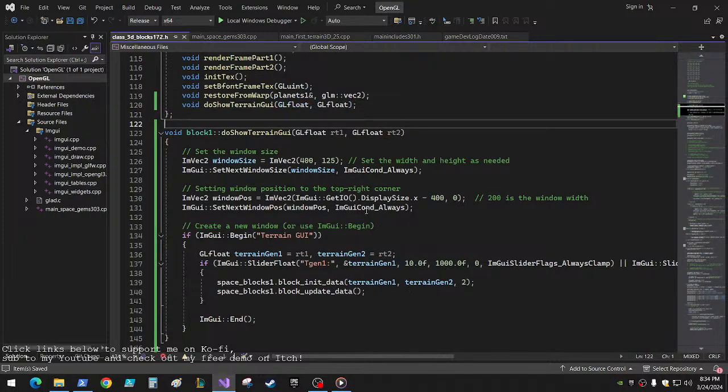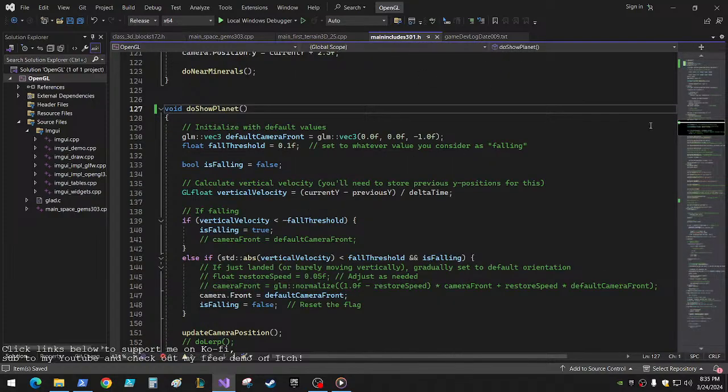So that's fine. But okay, so RT1 and RT2. Okay, so how does this get called, and how do we change that to call from the do show terrain GUI?